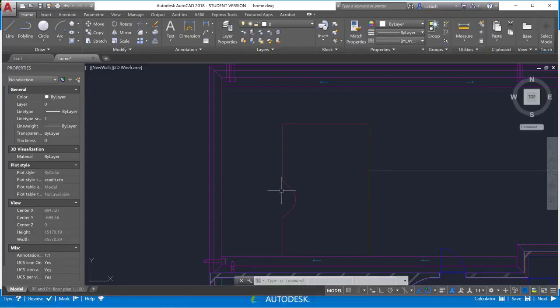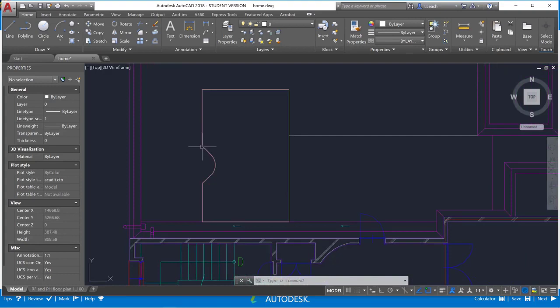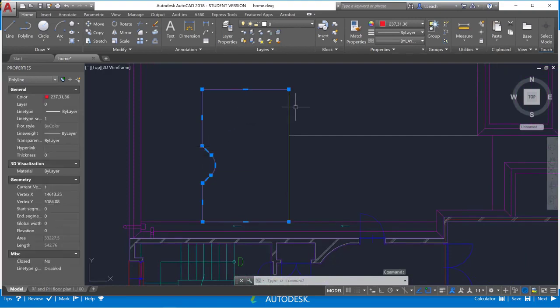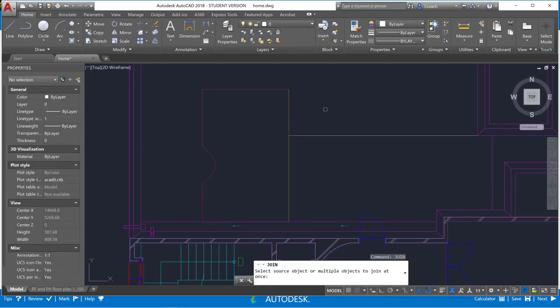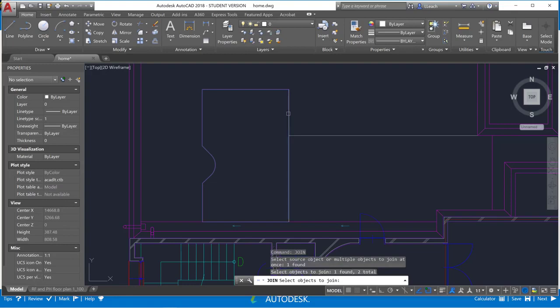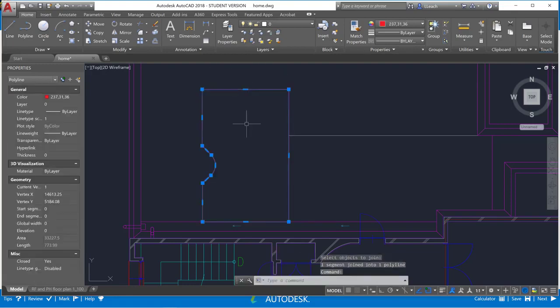If I click it, yeah, that's all connected. This one is separate. So I'm just going to type in the word join, which might be the best way. I select this polyline, select this yellow line, hit enter. Now it's a closed polygon.